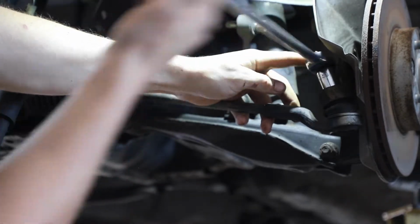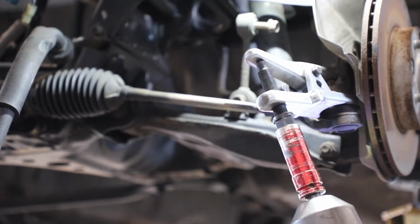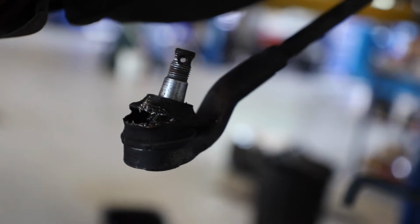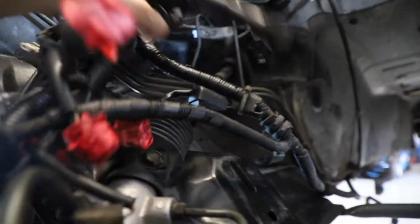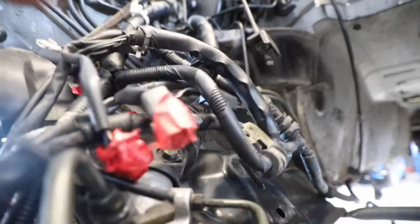Alright, that comes off pretty easy. You need one of these bad boys. And out she comes. So unfortunately, the end of my tie rod is split, so I'm gonna have to find a new one. That sucks. But now, what we're gonna do is, boom! Now we're gonna take out those two bolts and those two bolts, plus the bolt that is there, right there, holding the steering on to the rack.